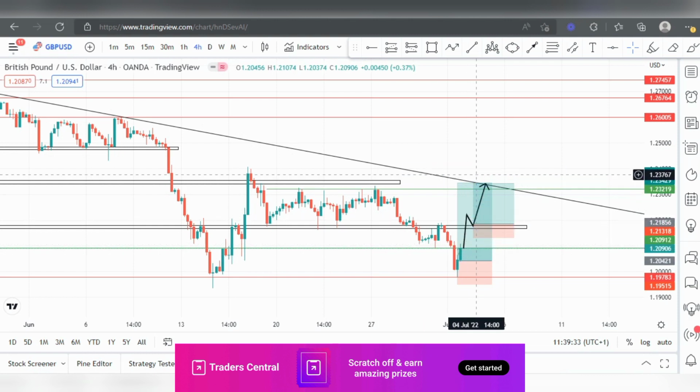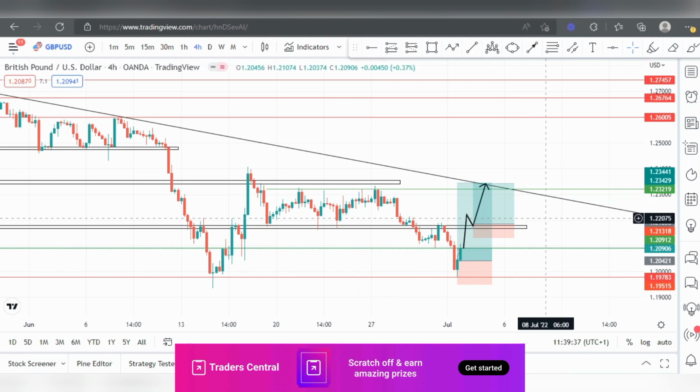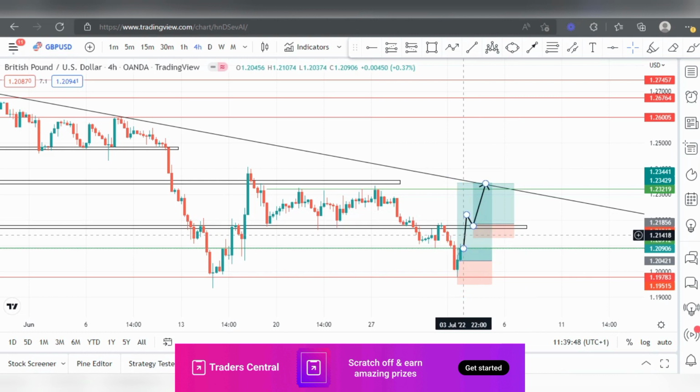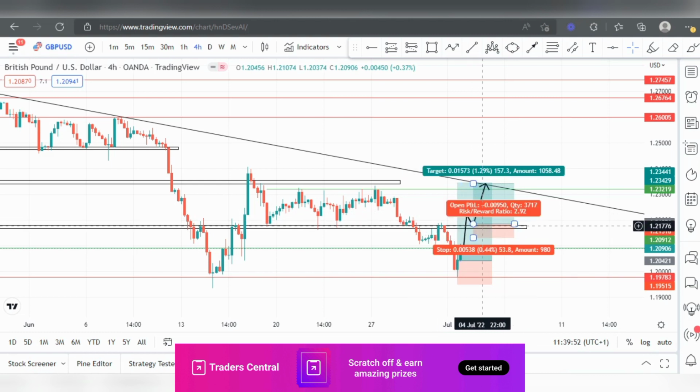To continue to the top. Now, if you're not able to take the trade from down here, you can capitalize on it by waiting patiently for price to break this resistance area. And if price does break that resistance area, then we need to wait for a retest and a bullish confirmation, so a bullish candlestick pattern like a bullish pin bar, a bullish engulfing candle, or a bullish inside bar, and then trade that to the top.